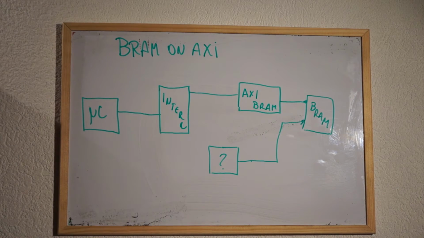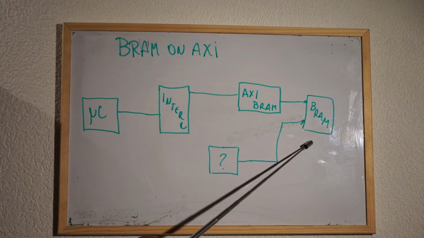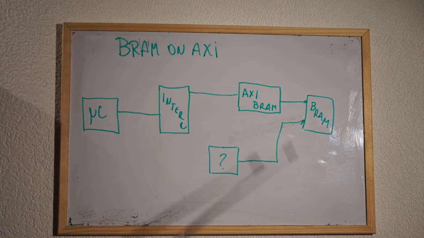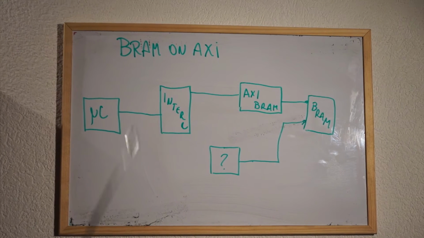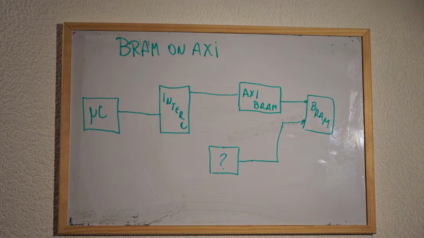So, BRAM on AXI. BRAM stands for block RAMs, the fastest memory that you have inside your FPGA. It is basically the fastest way to get data in the FPGA, because for instance, if you use DDR3, you're going to have a DDR3 controller that is going to pass the memory. But block RAMs are the fastest way to have memory on the FPGA. Unfortunately, you don't have too much. You don't have megabytes of RAM. You probably have 1 megabyte or 1 point something.